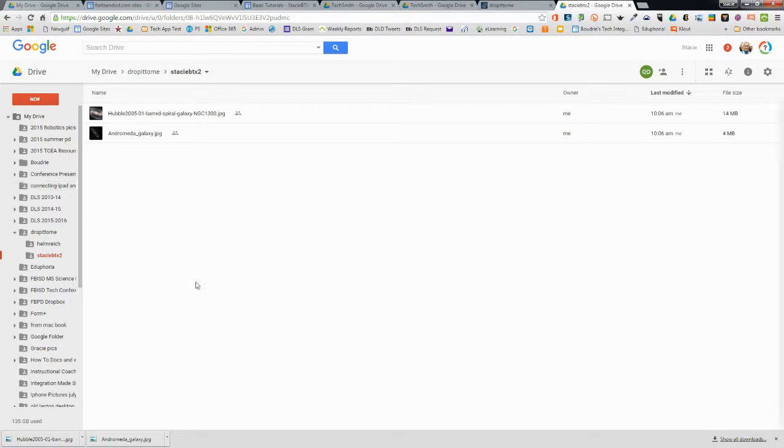So it's easy to use, and it's a great way to share without worrying about end users having to have accounts. I even use this with my family around Christmas time. I was creating a picture book, and this was an easy way for my family to give me pictures, and some of them were not necessarily very good with technology, and they managed to use it very easily. So hopefully this makes your life a little easier.